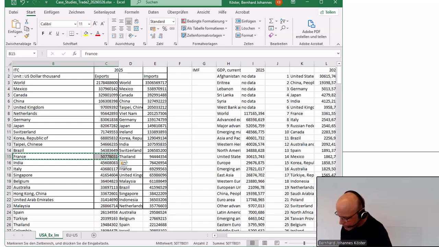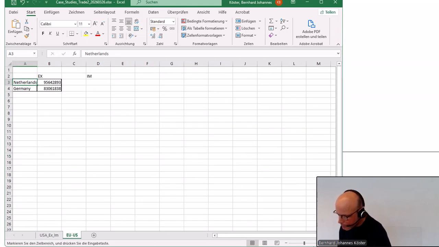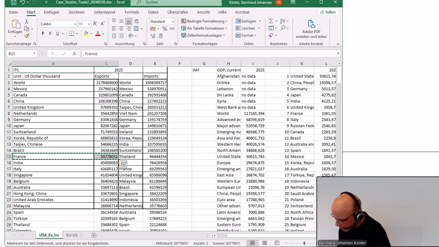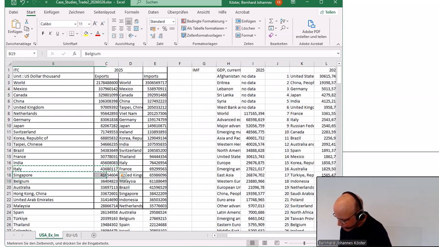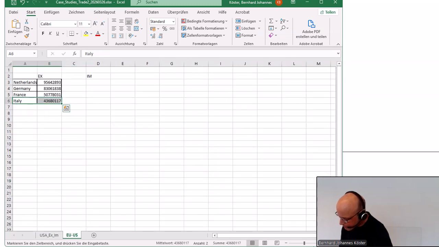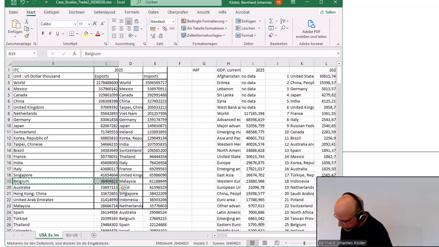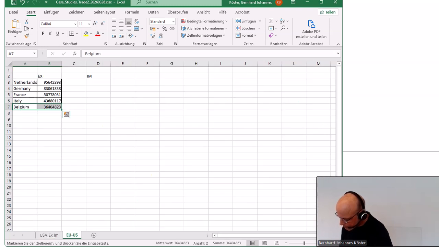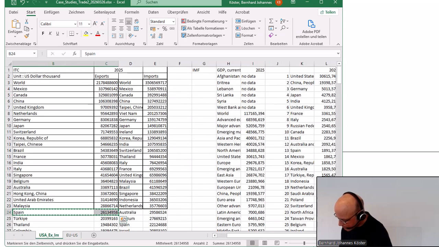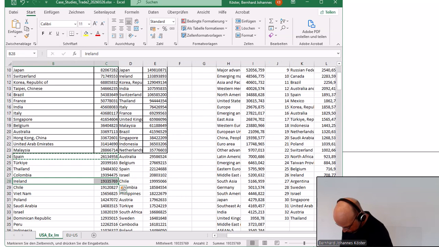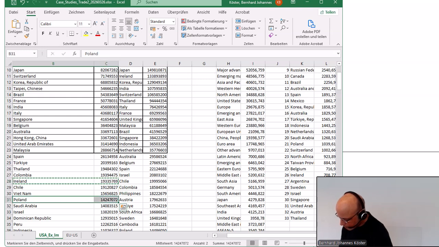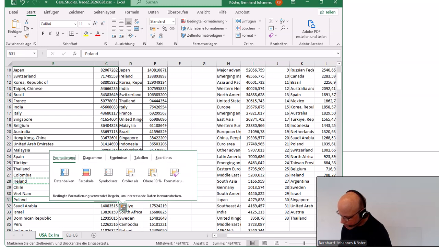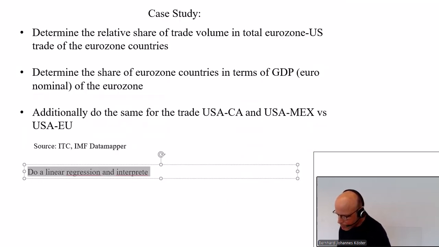France, Italy, Belgium, Spain, Ireland, Poland, Eurozone I wanted to use.